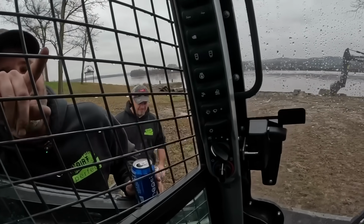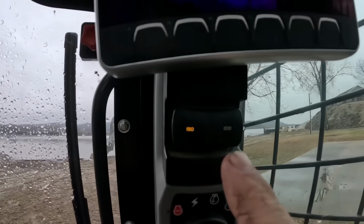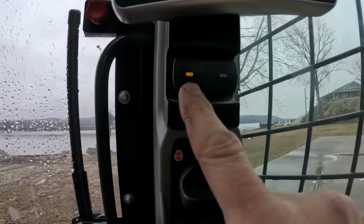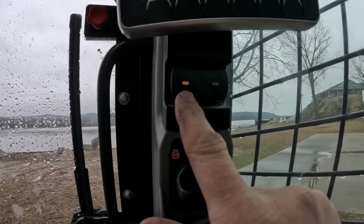Okay, so if you look right below the screen, there's an ISO dozer button. Go down right there. Got it. See how it's an ISO? So that basically means that's the, I'm going to call it the skid steer or CTL mode. Which you got the bucket on it now, which is what you want to be.